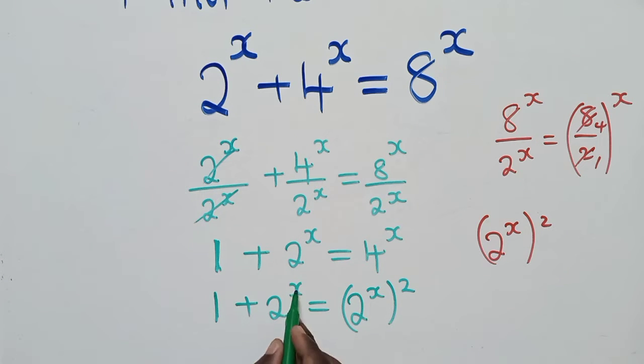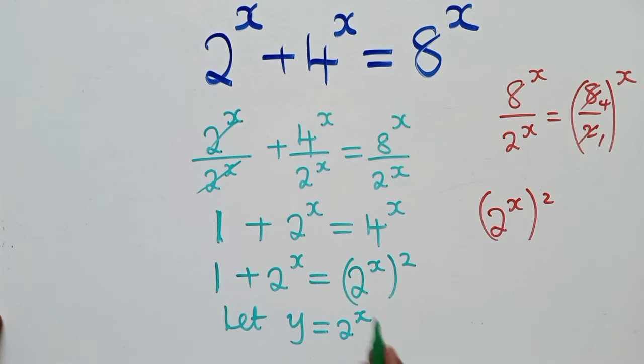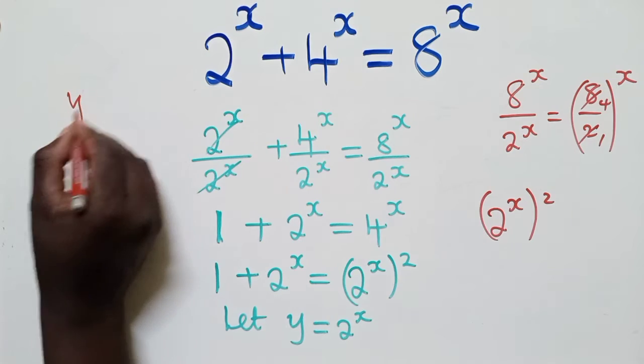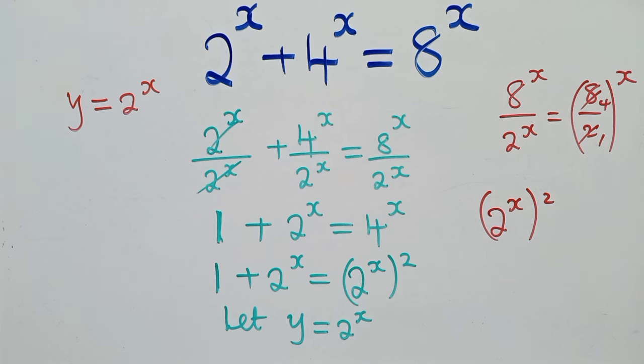If you can see, we've got 2^x here and 2^x here. What is our next move? We just let y be equal to 2^x. Whichever letter you want. I know people may be asking questions like, where is the y coming from? Here you just put any letter. If you want, you can say let h be equal to whatever is here and here. Let's write this here because we'll come and use it: y is equal to 2^x.